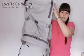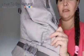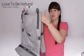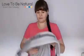You can see it's lovely and structured, very, very soft, with a little bit of padding on the leg panels, and lovely and light, very, very lightweight as well. That's what you can tell by holding it first. You've got a lovely waistband, which is sort of on the thinner side, I would say, than most buckle carriers, but it still has a lovely structure, and it's not too thick, but still nice and soft and padded as well. And you can see these wee two clips at the bottom. We're going to go over that in a wee minute.